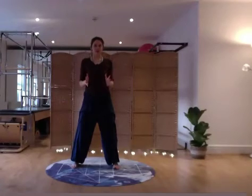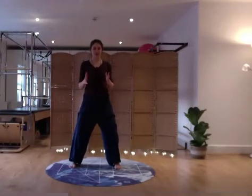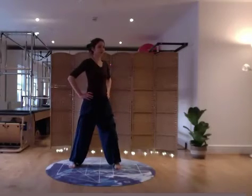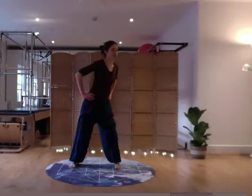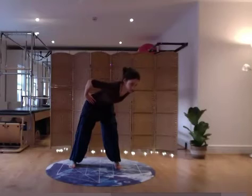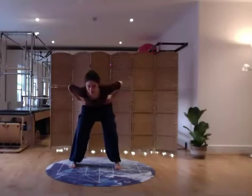Just take a few moments with your hands in the center again, feeling the temperature of your body, feeling your feet on the floor. If your feet could go a little bit wider, just take them a tiny bit wider, deepen your stance a little bit more. Taking your hands into your hips. We're going to turn to face one corner of the room. We're going to lean our chest forwards and down. Gently sweep our chest just above the floor, keeping your back nice and long, keeping your knees bent so you're really supported through the back.